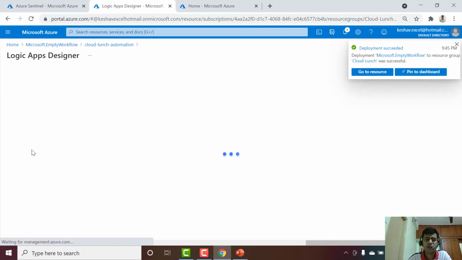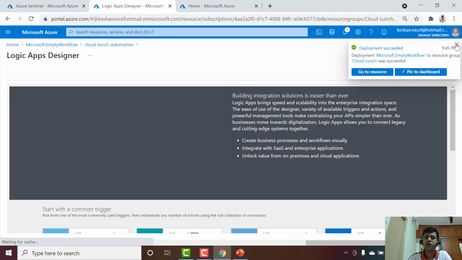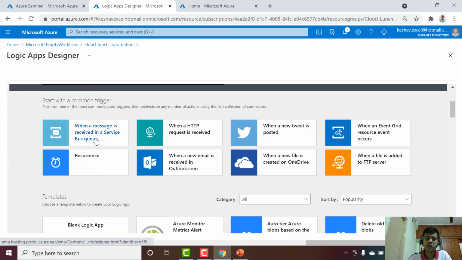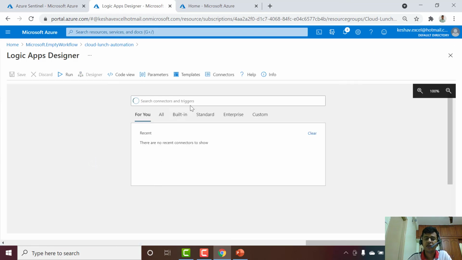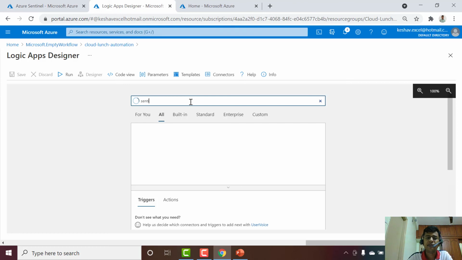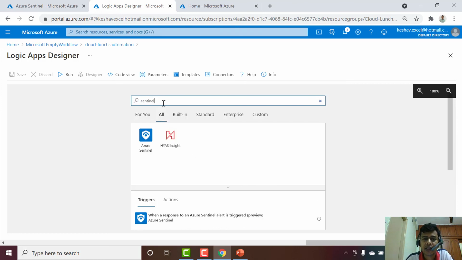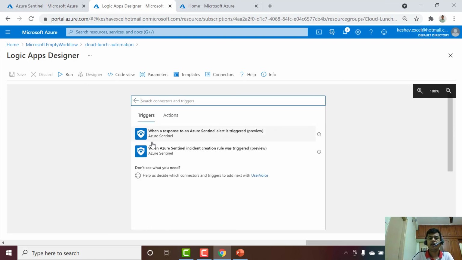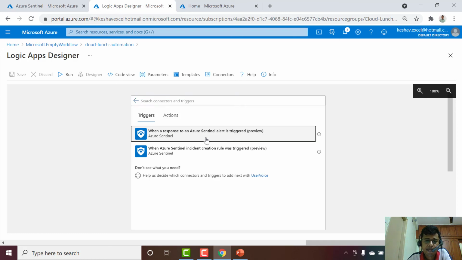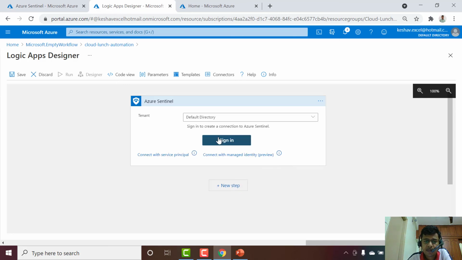So what you have to do is configure this playbook. Say we can select this one, the Sentinel connector. Don't get confused with the data connector; this is the Logic App connector that will set up the integration. So we will set up something like: when a response to a Sentinel alert is triggered, here we can perform the actions.